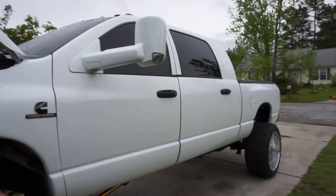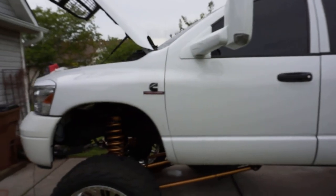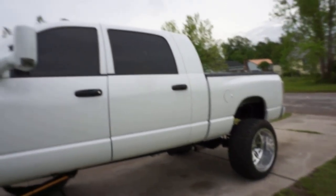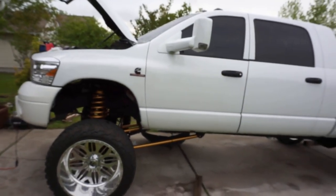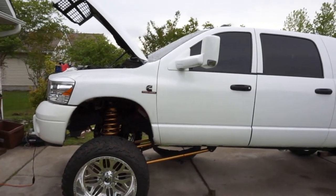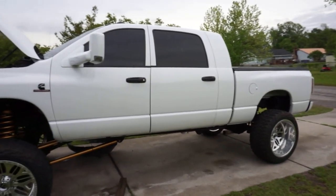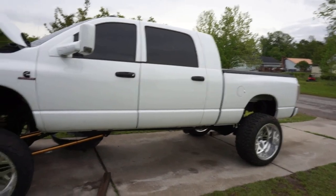All right, another thing too, I've been getting asked a ton. People have been asking me, hey man, how's your truck been driving? How's it been riding? I have not been driving this truck. I have not driven this truck since I started installing the lift kit. Why? I don't even have shocks installed, you know what I'm saying? I haven't driven it yet, okay?